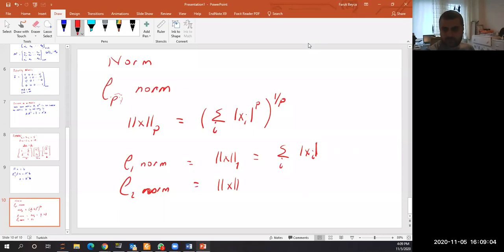Let's say this one is this, and we are going to take the square root of the squares of every element.